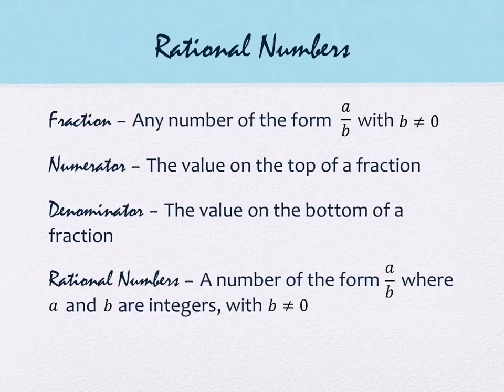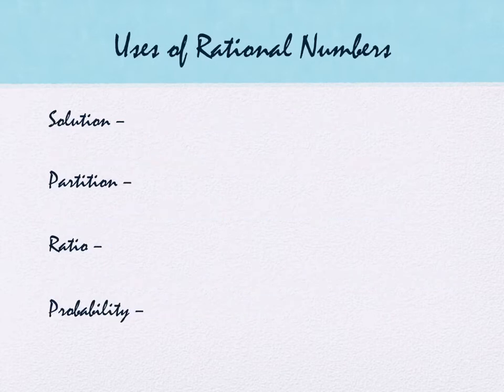Rational numbers are a little bit more defined, though. Specifically, the a and the b have to be integers, okay? So they can only be positive or negative whole numbers, and again, with 0 not on bottom. The other thing that can happen is that you could have a decimal on top or a decimal on bottom, but you have the ability to change the form so that it's an integer over an integer, and that would also be a rational number. Okay? We have 4 basic uses of rational numbers that we're going to talk about.